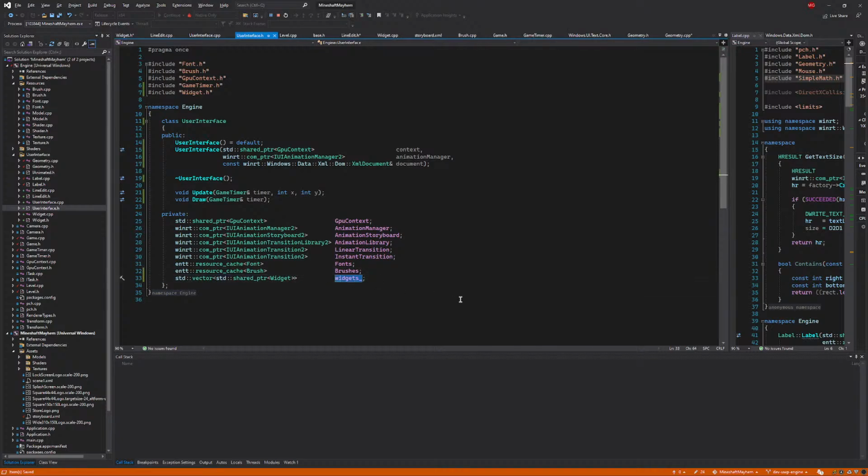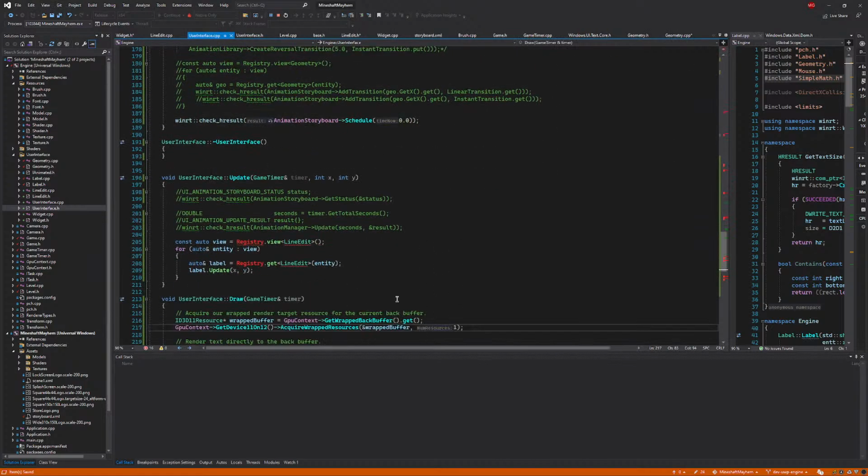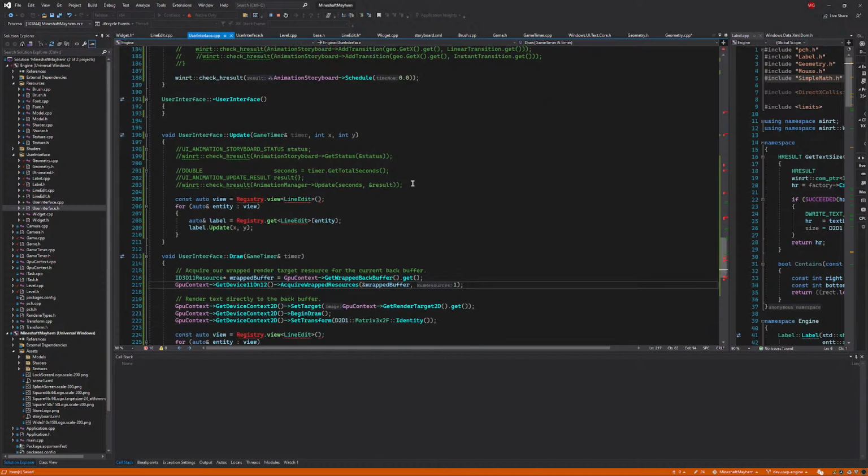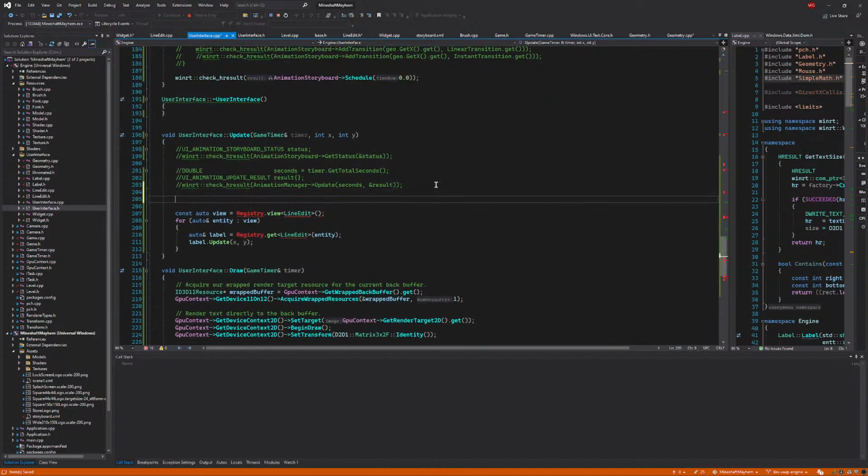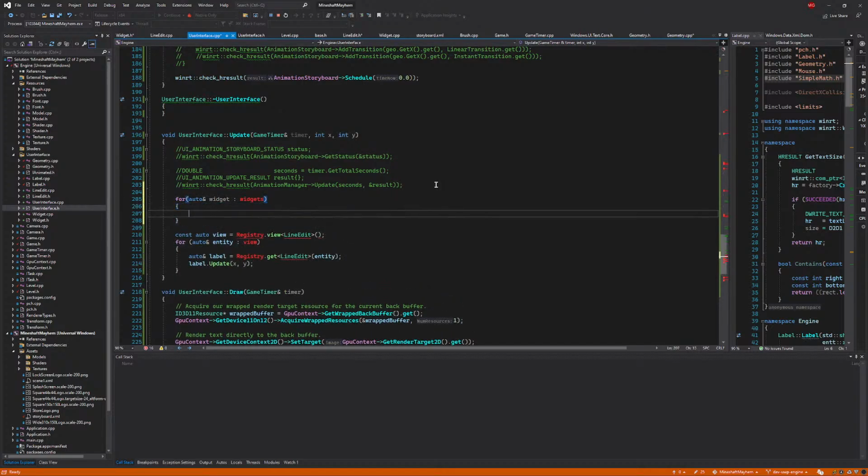Oh, that's not how that works. Then what we're going to do is here. I don't need that anymore. I can just do for auto widget in widgets.